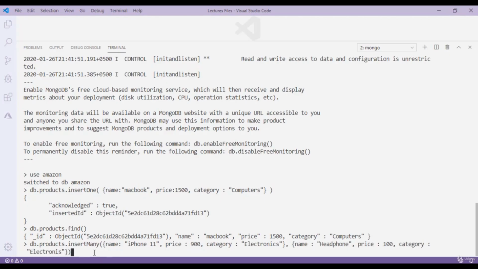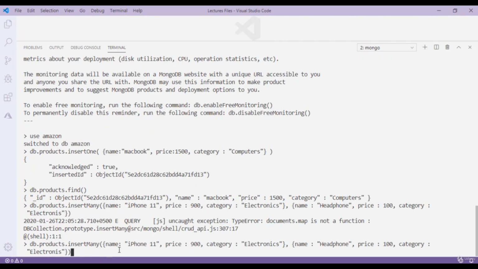Okay, so I simply press enter here. First of all, I want to tell you that I forgot that whenever we want to use the insertMany method, we have to pass it an array. Okay, I simply start an array here like this. I type this one and here type again. So you can see that whenever we want to use the insertMany method, we always have to pass an array of objects. I forgot to mention that. So this is an array, and in the array we have to pass multiple objects.